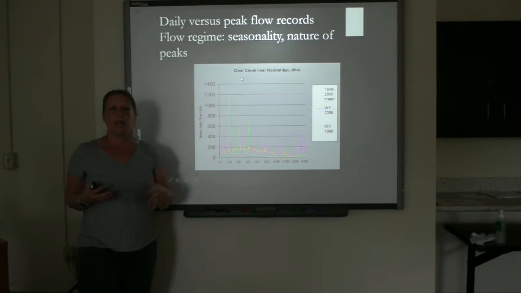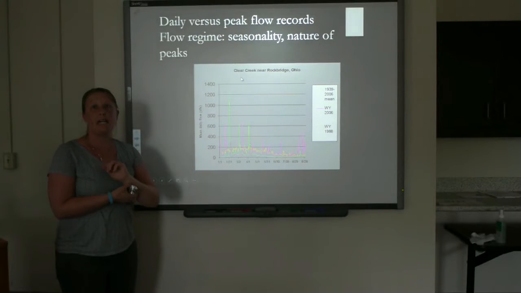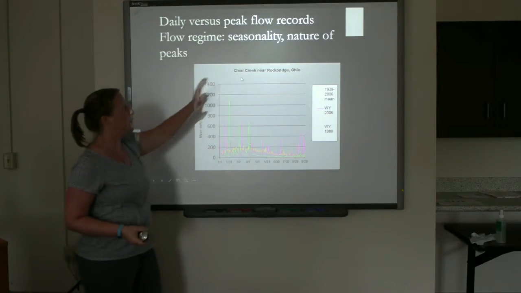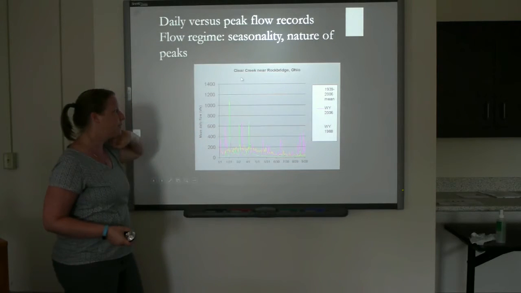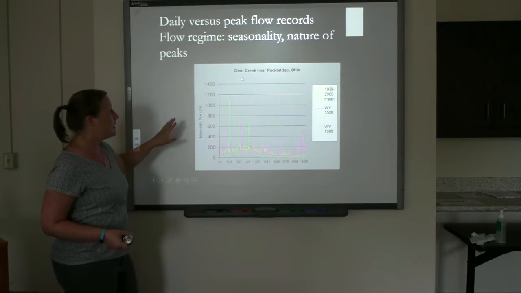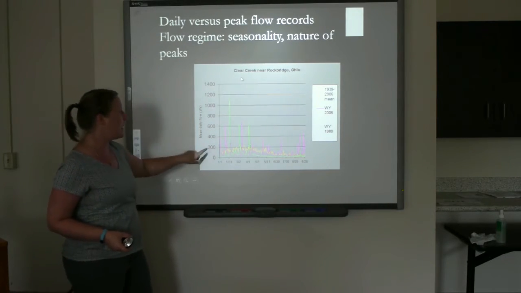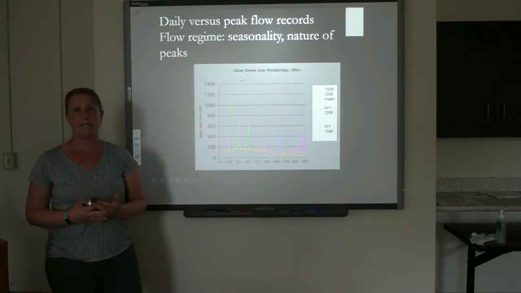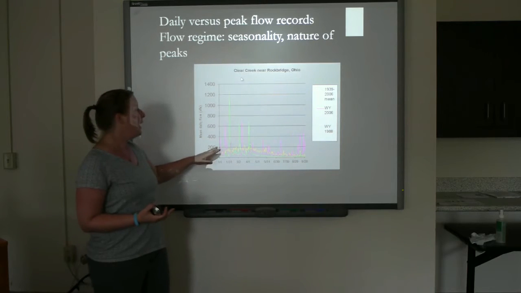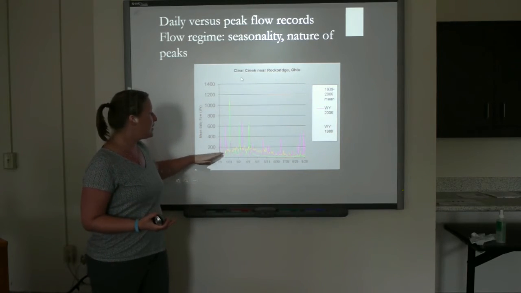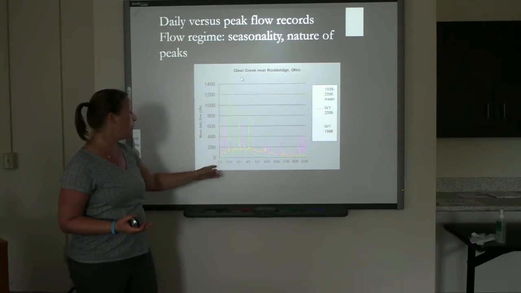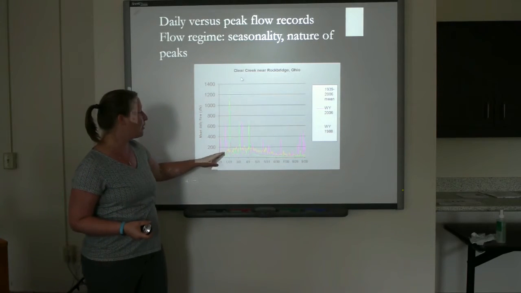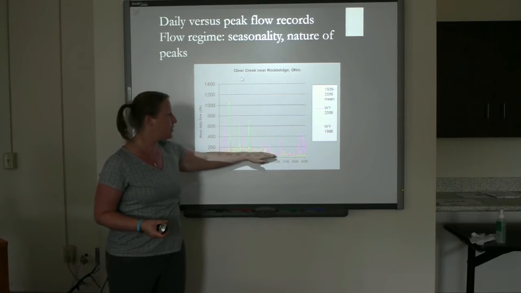So just showing the sort of data that comes from one of these gauge stations. This is the gauge station in Clear Creek that's near Rockbridge, Ohio. Essentially what this is showing is the yellow line is the mean from 1939 to 2006. So this is a lot of years of data. You can see that there's a typical pattern. This is from January till the end of September. You can see that there's a general pattern of a wetter spring and a drier summer.